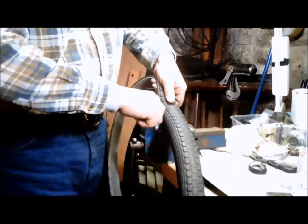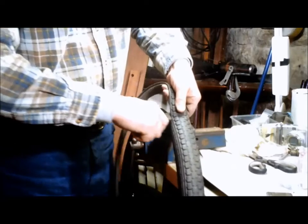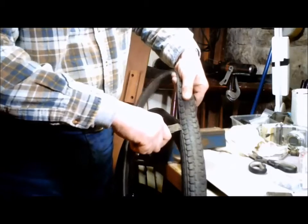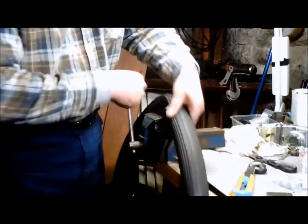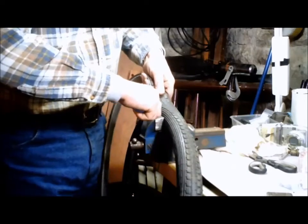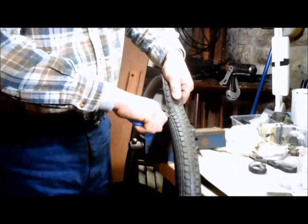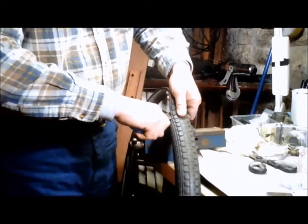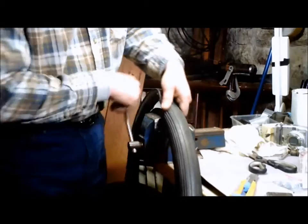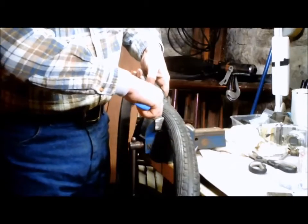I did try snaps, I tried heavy-duty scissors, all sorts of things. This just seems to be the way of it. It's not going to take me all day just to cut the center out of the tread of the tire. You certainly get a good appreciation for how tough the tires are when you start trying to cut the center of the tread off, that's for sure.